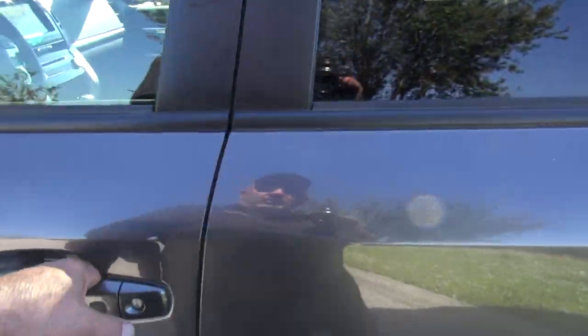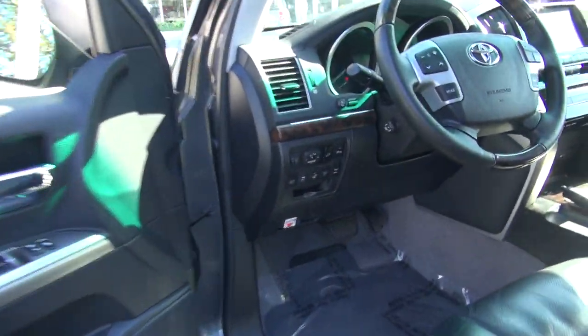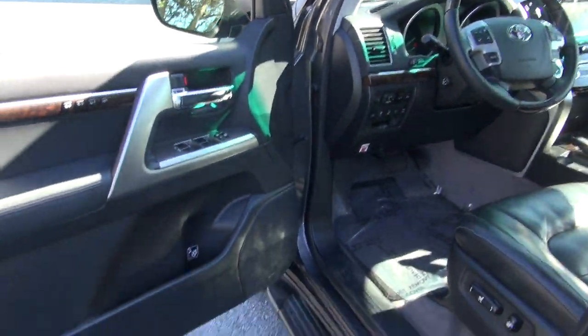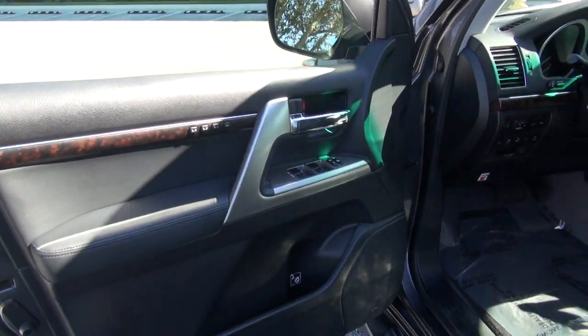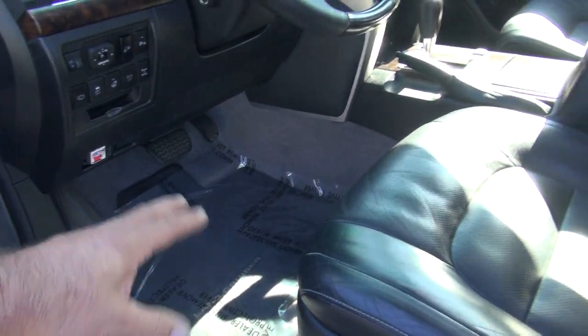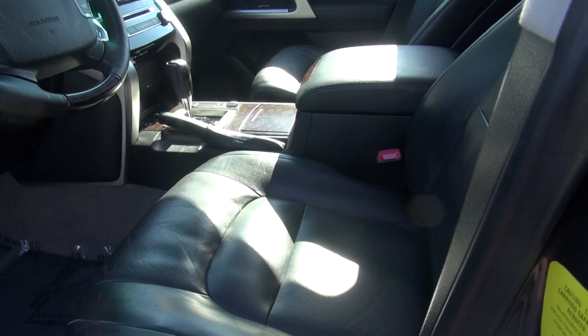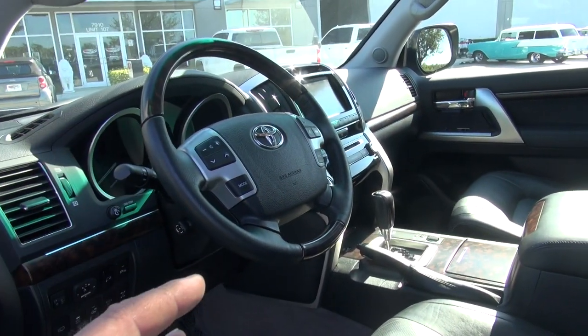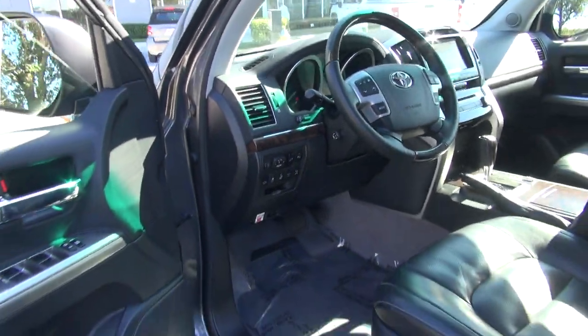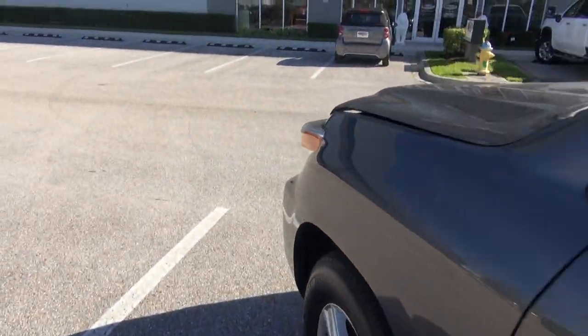We've got some really nice cars that came from his estate as well; this was one of them. These Land Cruisers, as anybody knows, have a huge following. No fingernail marks — nothing. I don't have any shoe marks on any upholstery. The leather still looks brand new, the steering wheel doesn't have fingernail marks, everything operates as it should. It looks and rides and smells new.